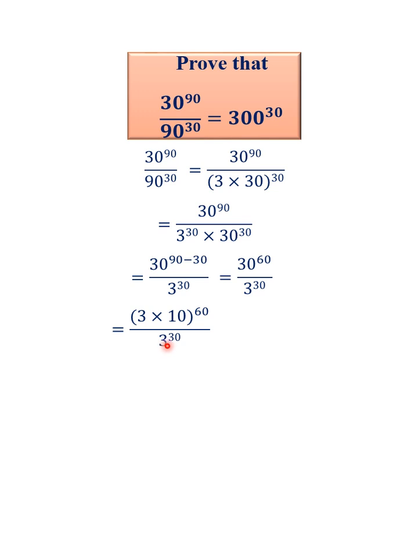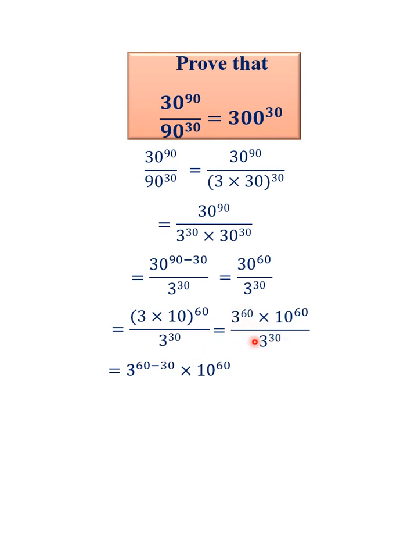Let's continue. This can be separated into 3 to the power of 60 times 10 to the power of 60. Similarly, the 60 distributes over the 3 as well as the 10, so we can separate them connected by the multiplication sign. Everything is divided by 3 raised to power 30. Now the bases are the same here, 3 and 3, so we can subtract the power. This reduces to 3 raised to power 60 minus 30.